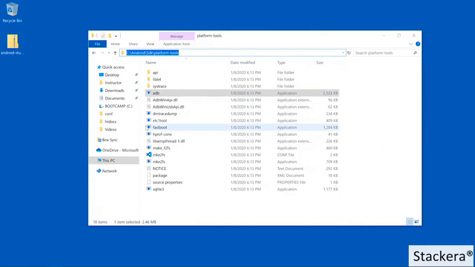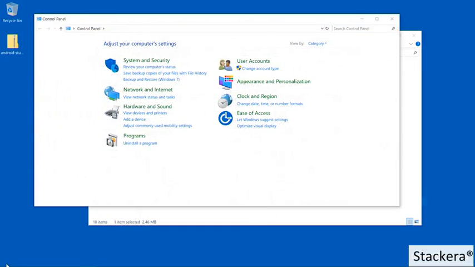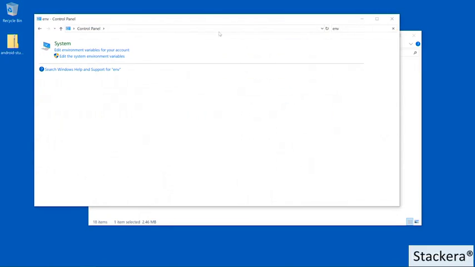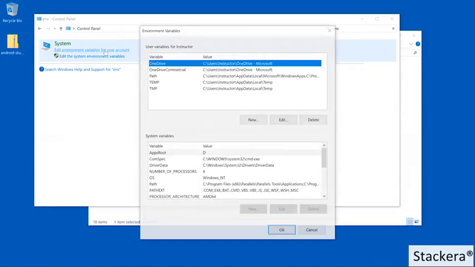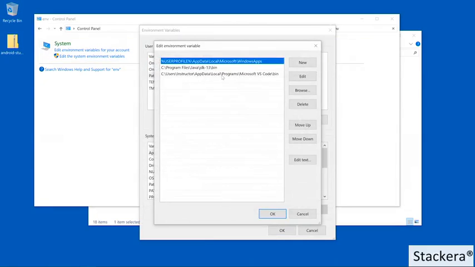Instead, you'll want to add this directory to what's known as the system path. On Windows, you can do this by clicking the icon, and that'll turn this into the full path. Then I'll copy that path to my clipboard. Now, I'll go to the Start menu, and I'll type Control Panel, and I'll open up the Control Panel interface. In the search box, I'll type env for environment variables, and I'll edit environment variables for my account. Next, I'll double-click on the path, I'll click New, and I'll paste that path into place.